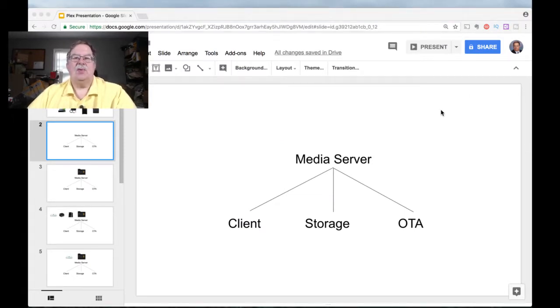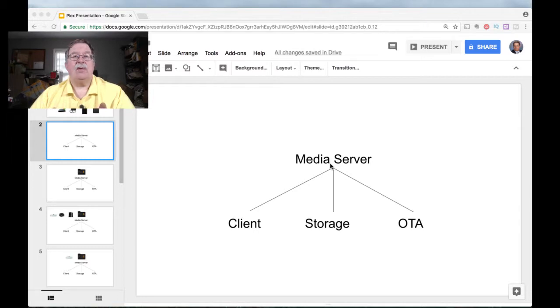The first thing is we're going to have to look at putting together a media server. Now, that basically is a fancy term for some sort of computer that is going to be, at least in part, a repository for your videos, for your movies. And the movies can be either from your personal collection, or stuff that you've recorded off the TV.